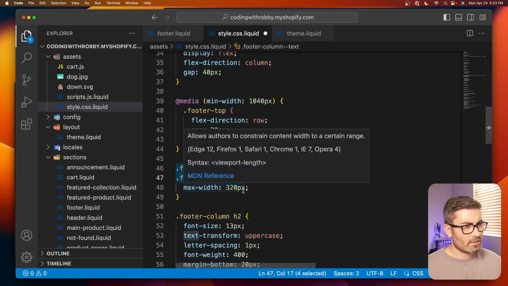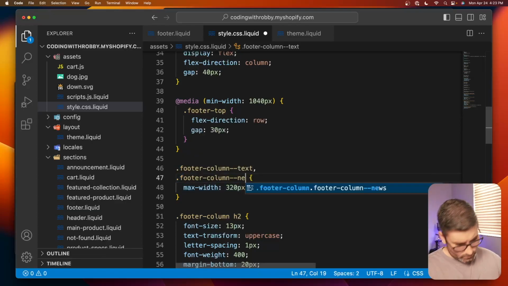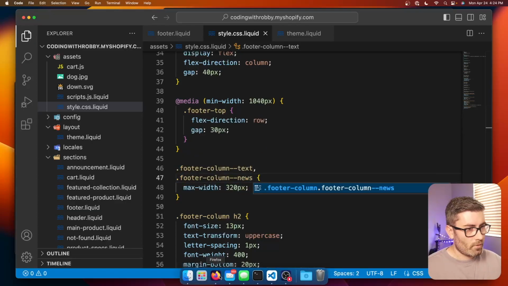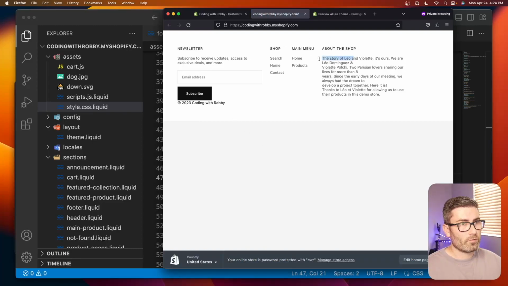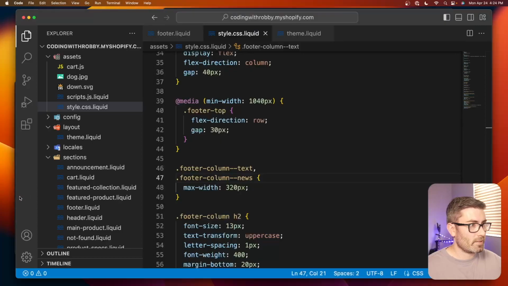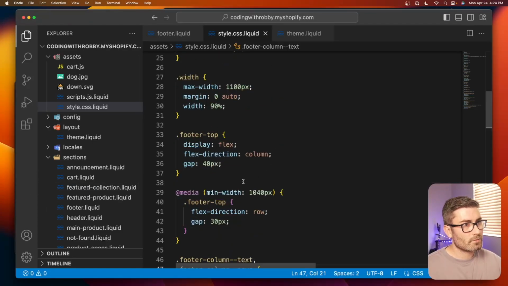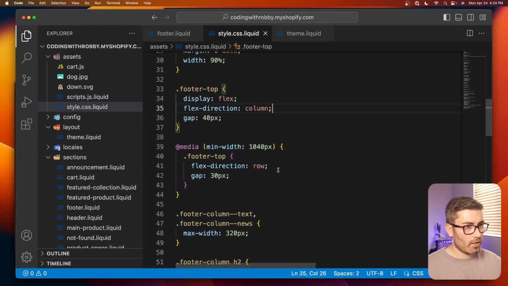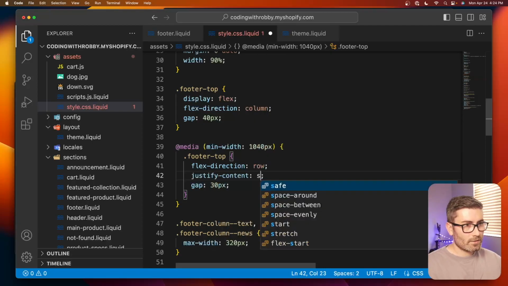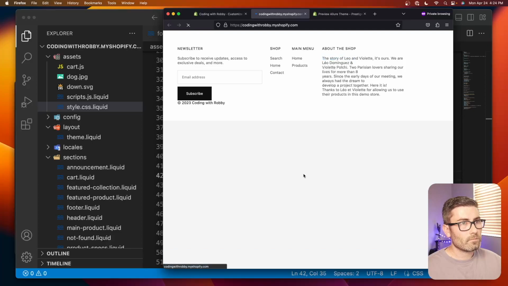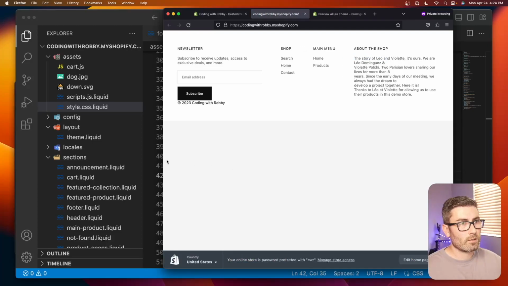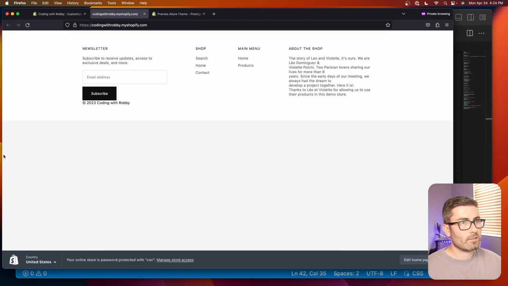Just type text and type, let's call it news. See what that does. So we shrunk both of them a little bit. And let's just space them out with all the available space. For that, you can go justify content, space between. Refresh. There we go. That looks pretty decent.